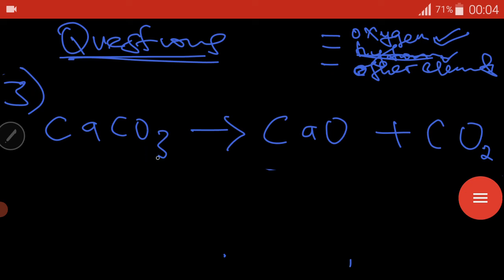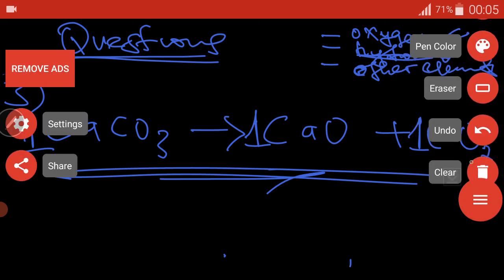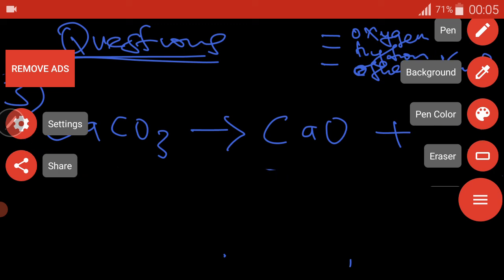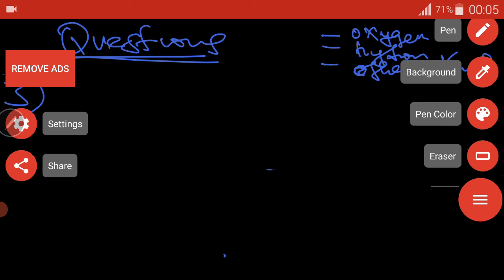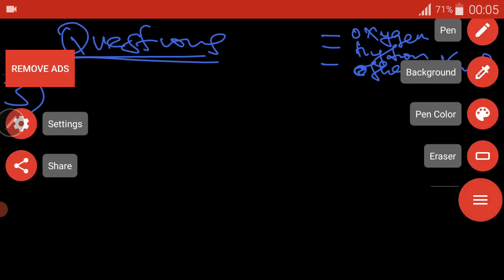So I've got 3 oxygen here, even here it's 2 plus 1, which is 3. 1 calcium here, even here it's 1. So the equation is balanced because I've got here 1, even here it's 1, even here it's 1. But even if I don't include them, it's just the same. Okay. Let's look for another equation. The last one, but not the least.